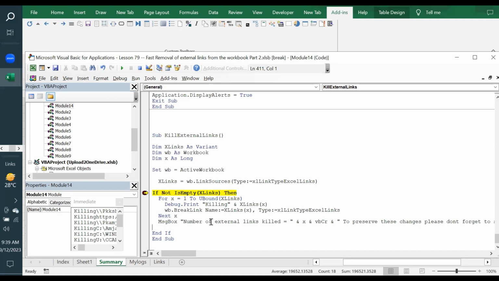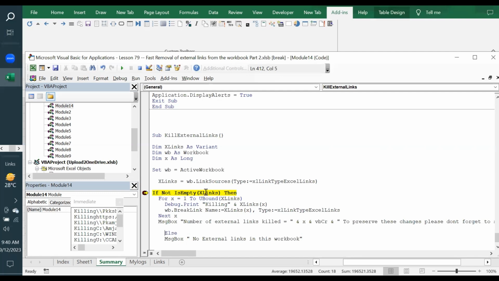So we can write here else, meaning if no links found, then at least a message should come, MsgBox. At least it should give a message, in case there are no external links.